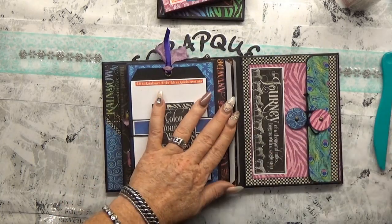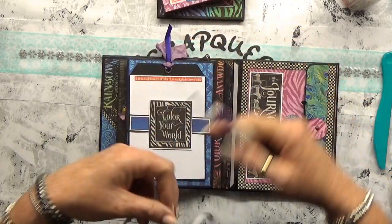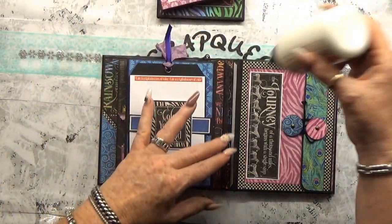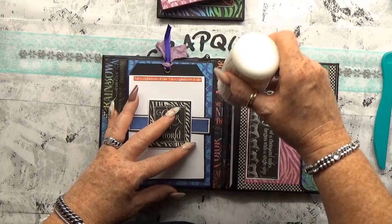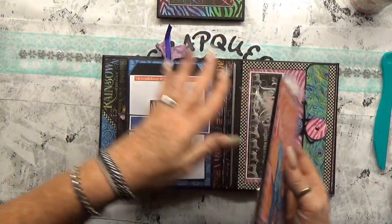So let's go to the next one. Peel this off, add some glue. Here we go, page 3.